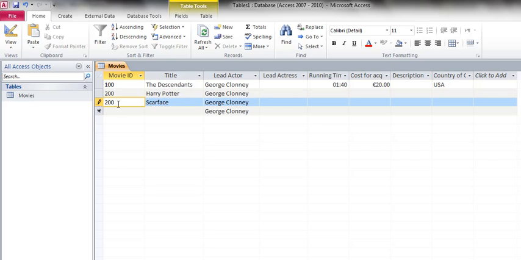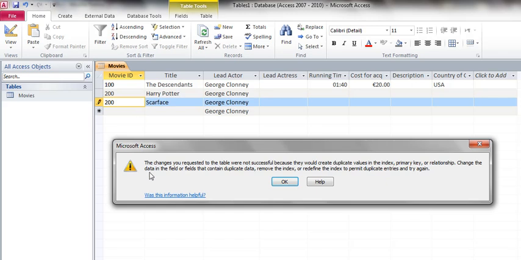So if we put in a value that's already gone in before, and if we click off, this is what we get. The changes you requested to the table were not successful because they would create duplicate values in your primary key. Now, we didn't do indexes, so don't worry about that. So one of the ideas behind primary key was that every individual entry had to be different.